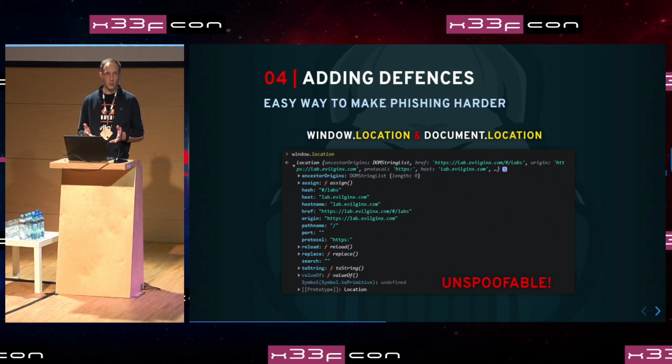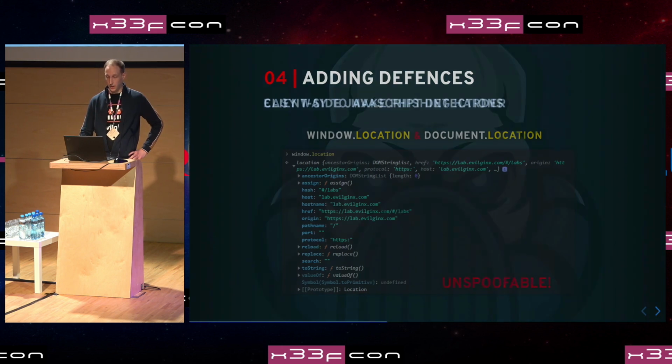So it's basically read-only. Even if you write your JavaScript and put window.location.host equals something else, the real domain, then it will not get overwritten. There were some bugs like this a long time ago in web browsers, but since web browsers are now pretty mature, these bugs have been eradicated.